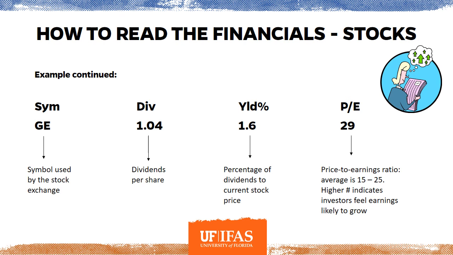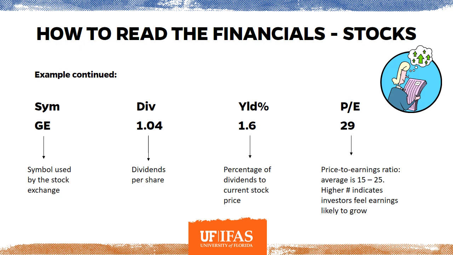Not bad. Also, the percentage of dividends to this current stock price, that's an important thing to know. We want to know, if we're going to invest a certain dollar amount in this stock, what percentage can we expect to get a return on a regular basis? Well, 1.6 is the percentage dividend at the current stock price. 1.6% of its value is being released on an incremental basis to the people who own shares of stock in that company. And then the next thing is the price to earnings ratio.